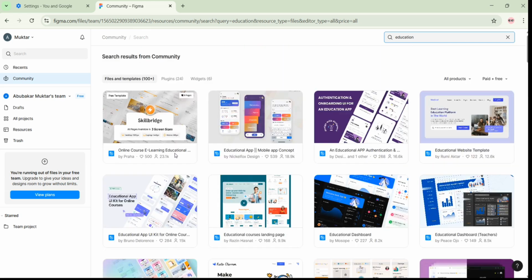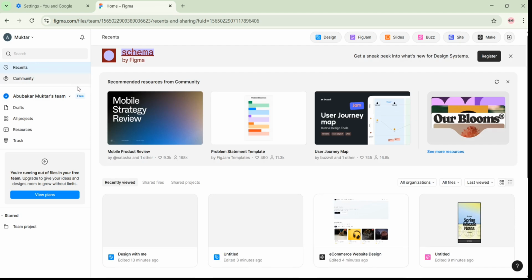So this is basically all about Figma, not all about the Figma interface, but for the onboarding process for this video, this is all we are going to be talking about for now. But in subsequent videos, we are going to talk more on the onboarding process and the step-by-step guide to becoming a UI/UX designer using Figma.